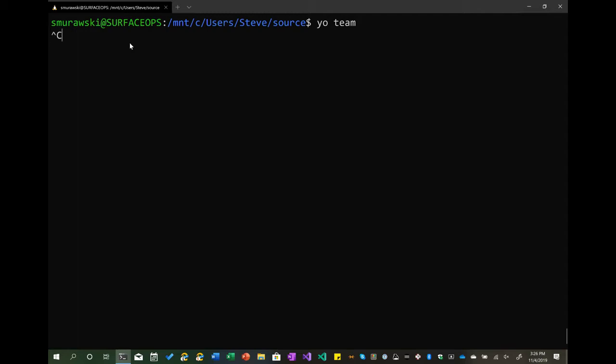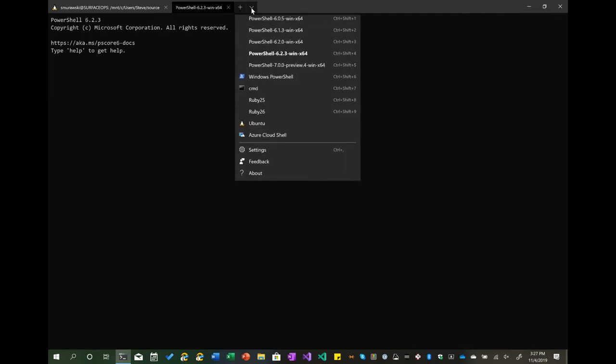I'm in the Windows subsystem for Linux, and it's playing path games on me and trying to pull the stuff from my Windows side here.